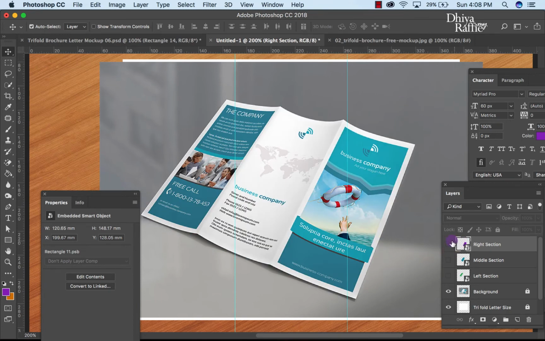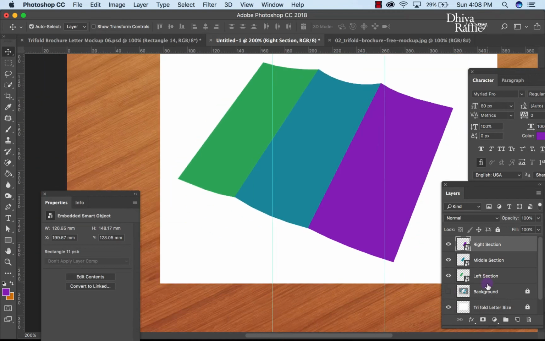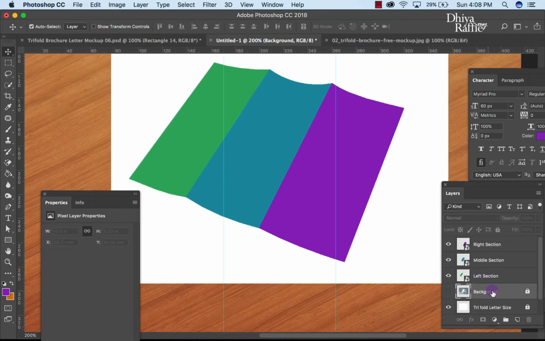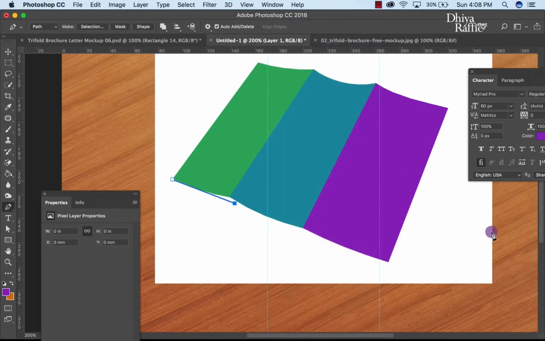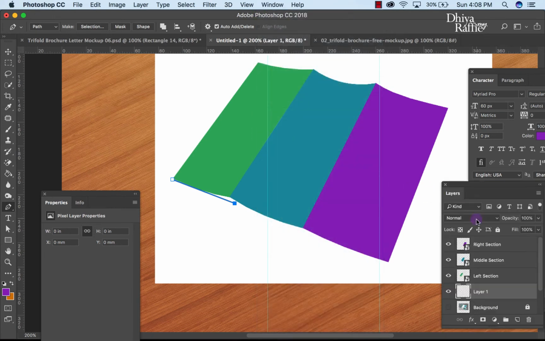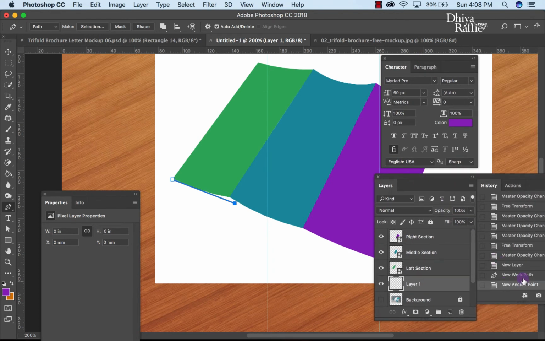So I hide the reference image, and then from this layer I create a new layer. I use the pen to make the shadow.